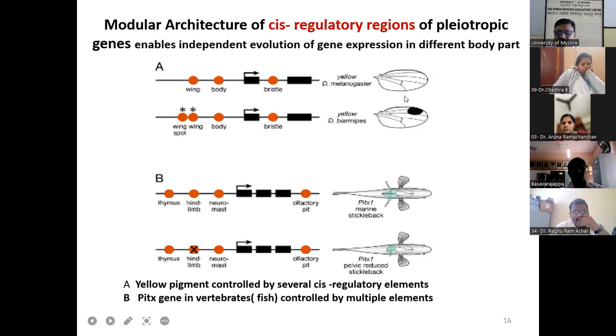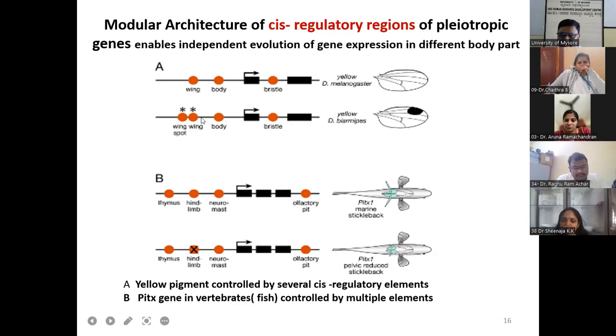Here is an example, the Drosophila fly, the fruit fly. There is a yellow color. We now know that this yellow color is explained by this specific sequence of the gene, and this pigment confined to one spot is now explained in terms of the genetic change that has happened, because this is something that happens in the laboratory, and you can also get the species from nature. And here you can see the fruit fly where the changes have occurred due to mutation in the duplicated segment, and this has led to a change in morphological trait.